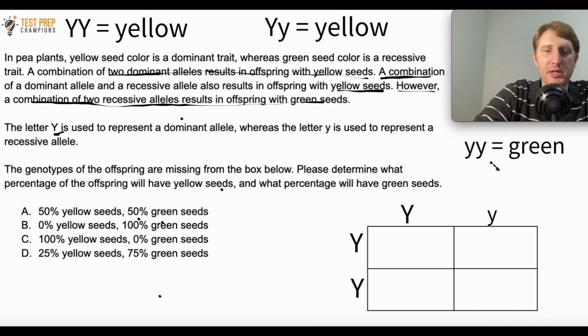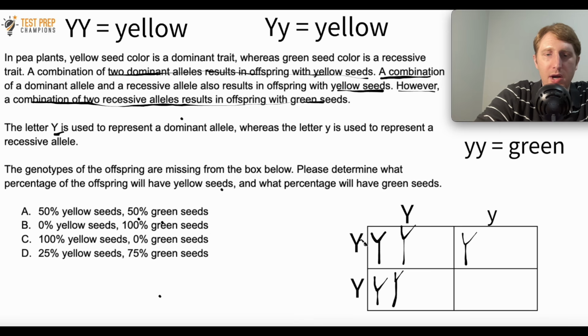So next what I'm going to do is fill in this box here. In this first box right here, I see that right beside the box I've got a big Y, so I'm going to bring that in. And this big Y up here, I'm just going to bring it down. So the combination in the first box here is big Y, big Y. And that's the same as down here, right? I've got a big Y here and a big Y up top, and I'm just going to put them together here. Okay, so now for this box right here, the combination is going to be big Y, little y.